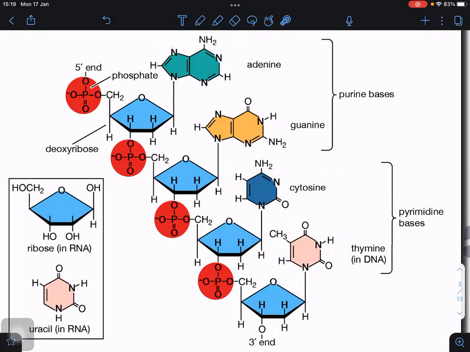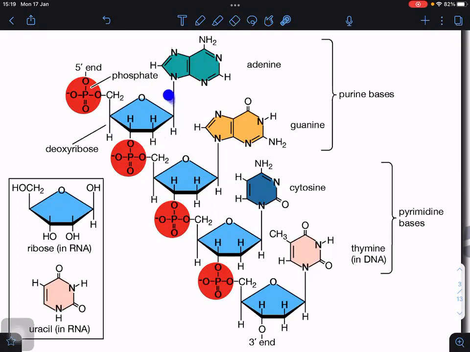In DNA, we have adenine, guanine, cytosine, and thymine. Two-ring structures are known as purines. Single-ring structures are known as pyrimidines. Can you see that? This is the first part. The second part is the pentose sugar. Why is it called pentose? Five carbons. We learned about hexose, which has 6 carbons. Here, pentose, because we have carbon number 1, 2, 3, 4, and carbon number 5.